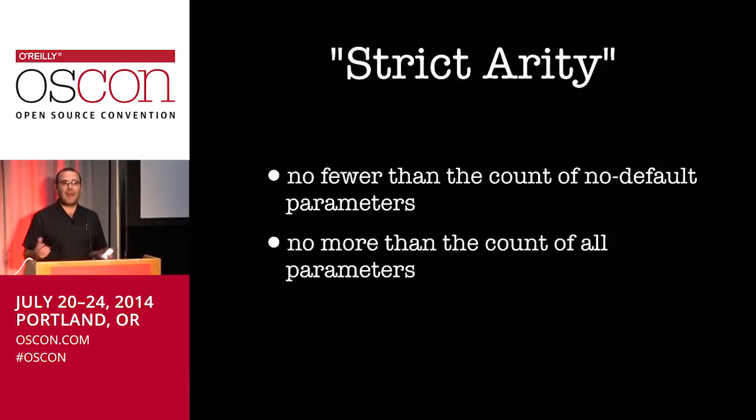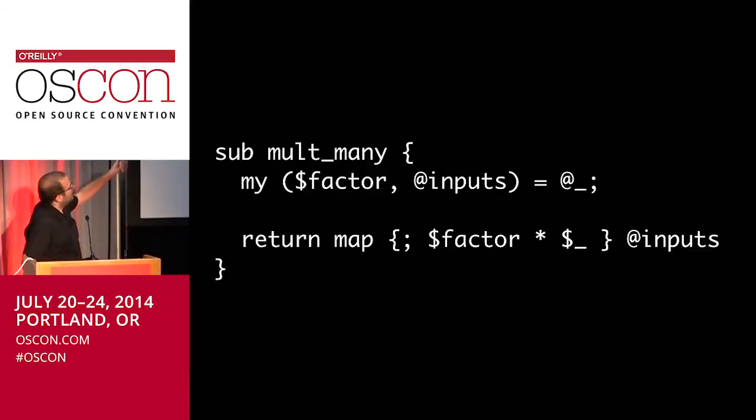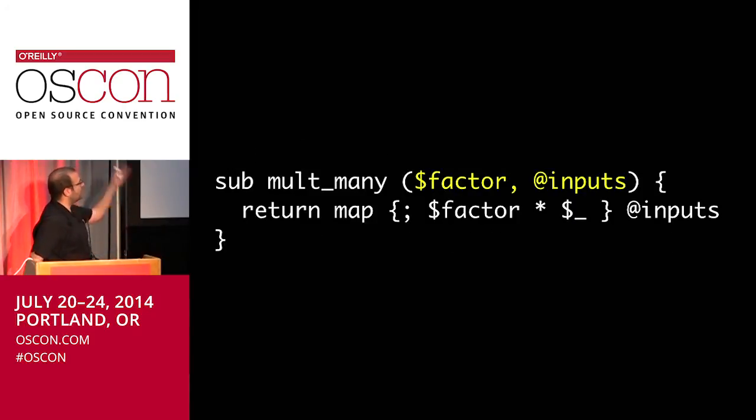So what do we do about variadic functions? Sometimes the arity moves around, and it could go on infinitely, perhaps. We could write this in Perl today. And the way we write that in Perl 5.20 with signatures is exactly what you'd think. You just stick it in the signature block. I don't show the deparse for this, but the only check you need is that there is at least 1 argument, which will go into factor. You don't need to check inputs because 0 is a valid number of things to put in an array.